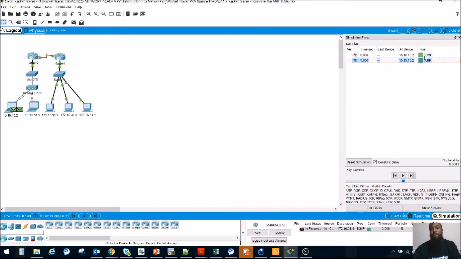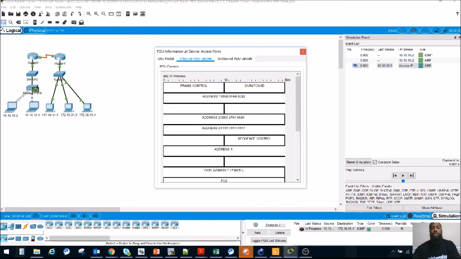Notice how we got 2 requests. We got our ICMP request, which is the ping request. And we also have an ARP request. Why? Because I cleared the ARP table, so he doesn't know the MAC address of his default gateway. So he's got to send an ARP request. Fast forward, that's being sent first, the ARP request. Let's go ahead and open him up and investigate.